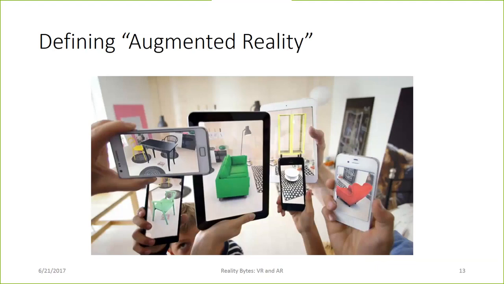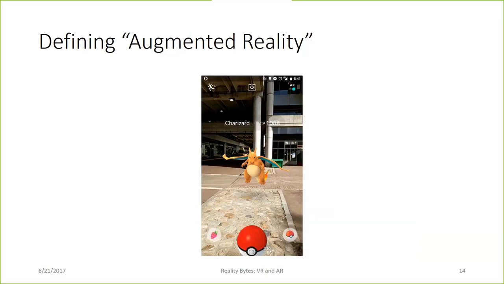So I don't have to look at a picture of the catalog. I can actually walk around and go, oh, yeah, that does fit, or no, I'm going to hit my knee on walking through this. Of course, lots of people probably know Pokemon Go, which is AR. I mean, that is a mediated experience that overlays on top of our experience in the real world, and certain spaces become more magical, and you end up spending 15 minutes at a stop trying to catch them. And Charizard. But that is a mediated reality that is laid over your experience of the real world. To me, this is the definition of augmented reality.